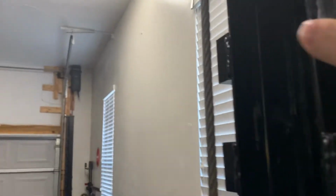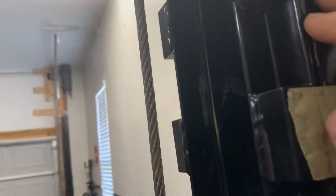Okay, I installed this on like a 10.5-foot ceiling, and the negative part of that is I can't take the lift all the way up. I got my little marks here. This is what I normally lift it to, and then this is the highest I can lift it to safely as far as my clearance. And what does that do? I got 1, 2, 3 more slots that I can't use. I wouldn't use those anyway, folks. This is as high as I would need to go.